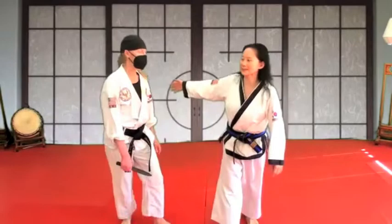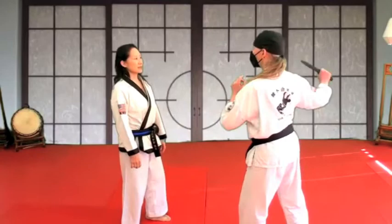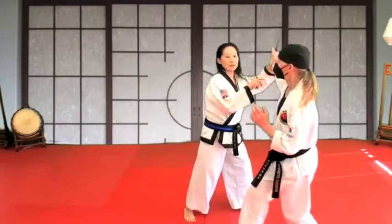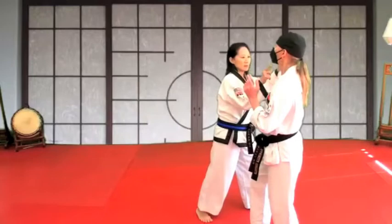Okay, number six. It's like four, right? This inside strike. But look at the difference. Four, right? Six, I want to catch it early, right? So what does that mean? It means I want to step in early. So a couple of things happening.